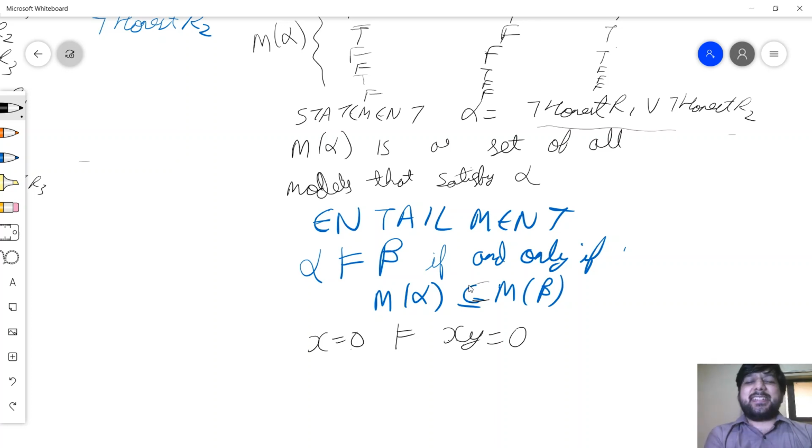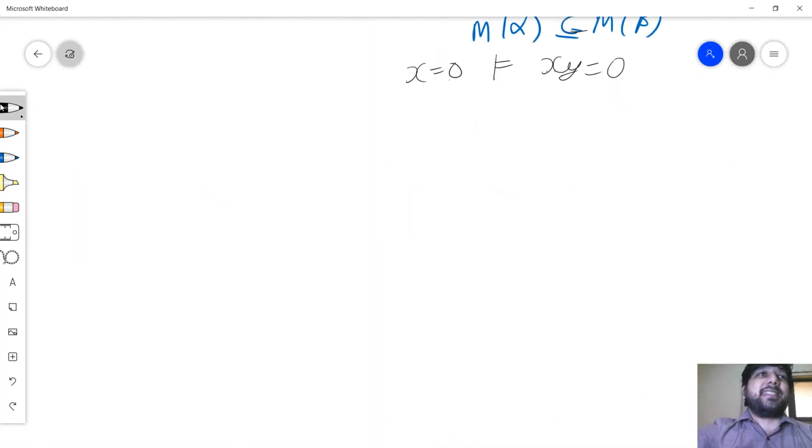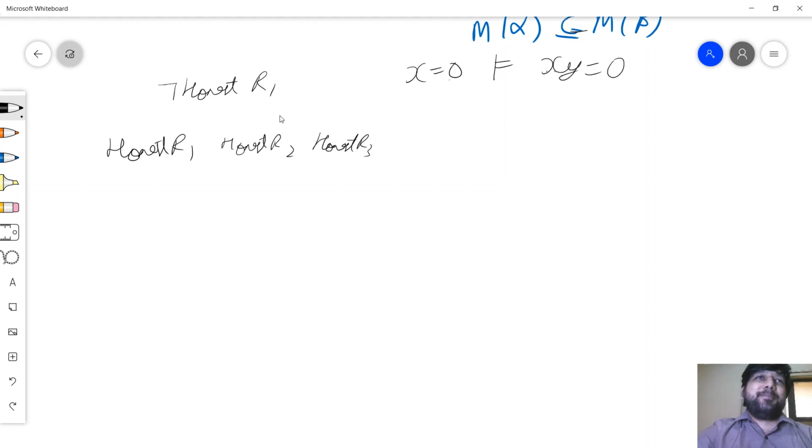With these statements, let us again take a very quick example. This problem has too many variables, so I'll still take 3 of them: honest R1, honest R2, and honest R3. My first statement is, let us say, not honest R2.